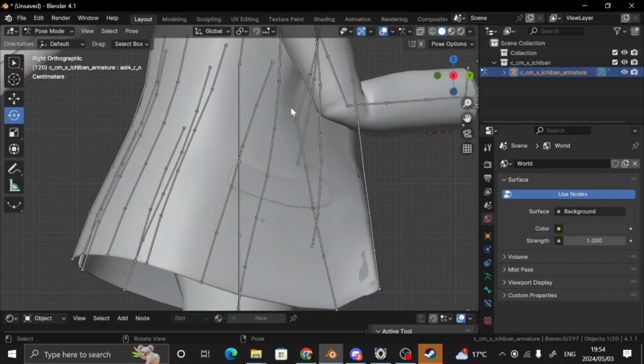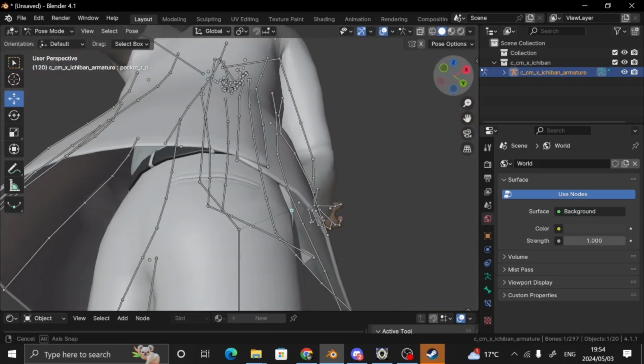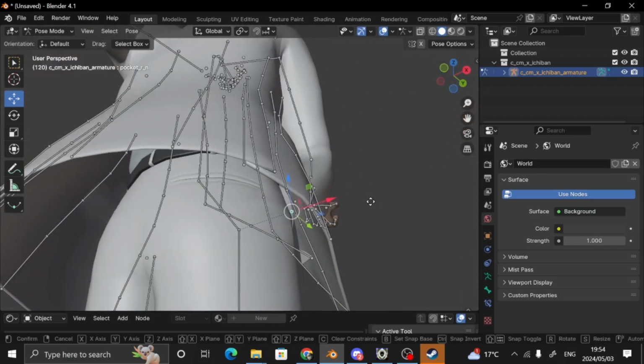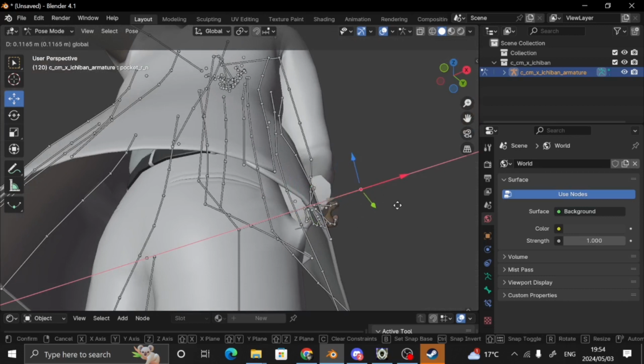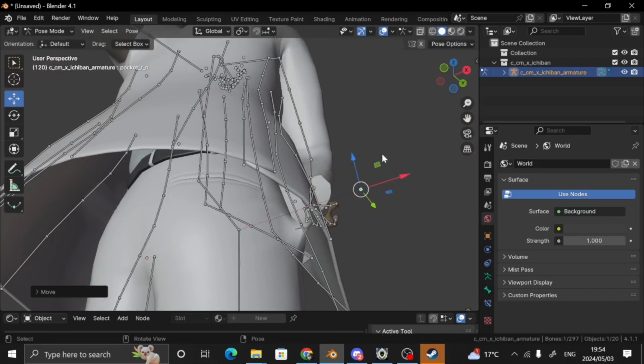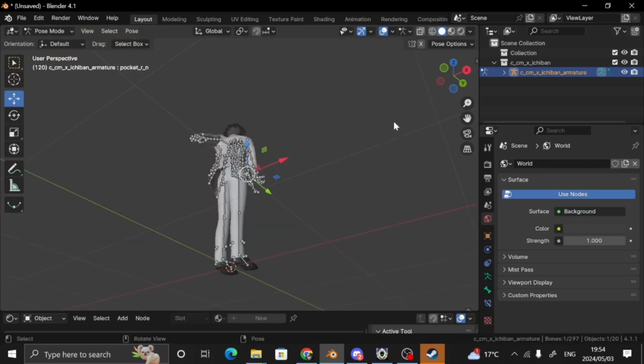There are a bunch of other bones, like some pocket bones, but in most cases you will not need these, and most characters don't even have them rigged. In some cases, like with Ichiban, his pocket is rigged, but a lot of characters just don't have this rigged.